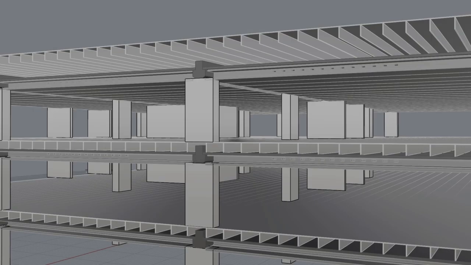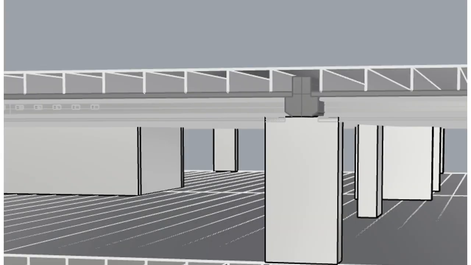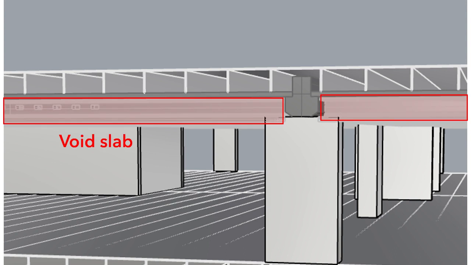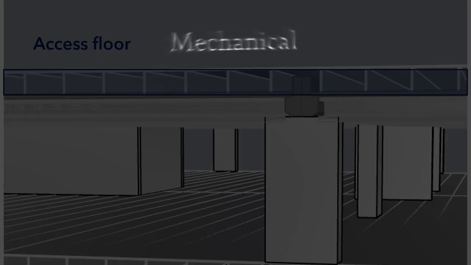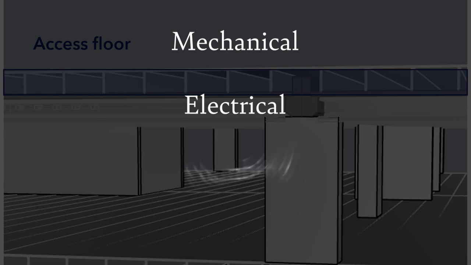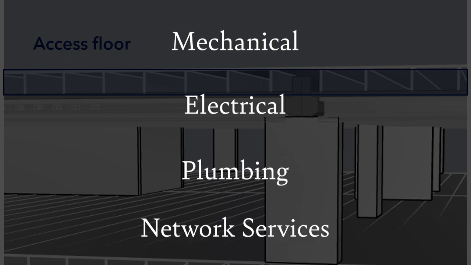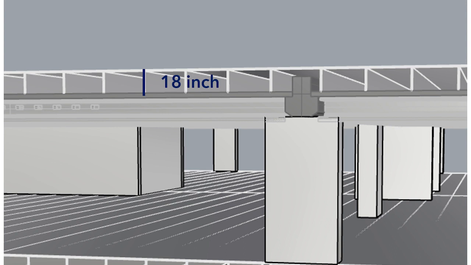Next, we'll move on to the access floor. The following figure shows the overall cross-sectional shape of the ceiling. The full slab model would be the bottom part, and the empty space above is the access floor. With mechanical, electrical, plumbing, and network services all slated for the 18-inch access floor space and the ceilings thought to be inaccessible due to the solid ceiling slab, space became very tight for those services.